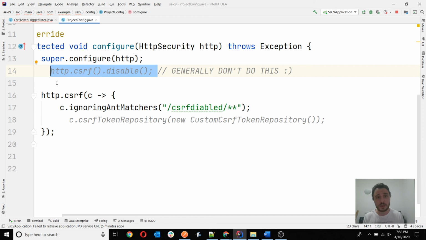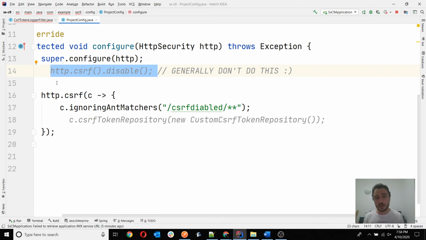Otherwise, what happened in our lesson at the beginning, when I created the separate page and managed to trick the user into clicking the button and making an action they didn't want to do, that could happen in your real world scenario as well. So in most cases, use CSRF.